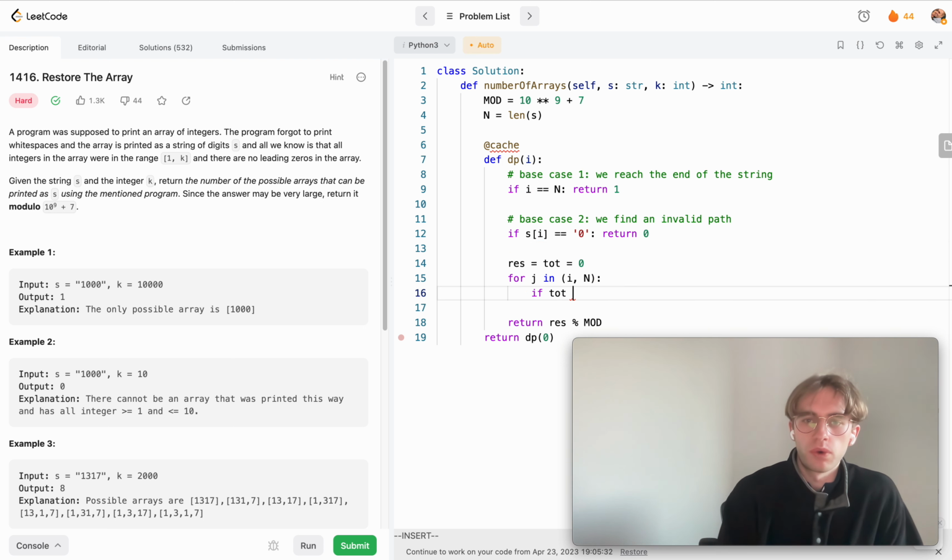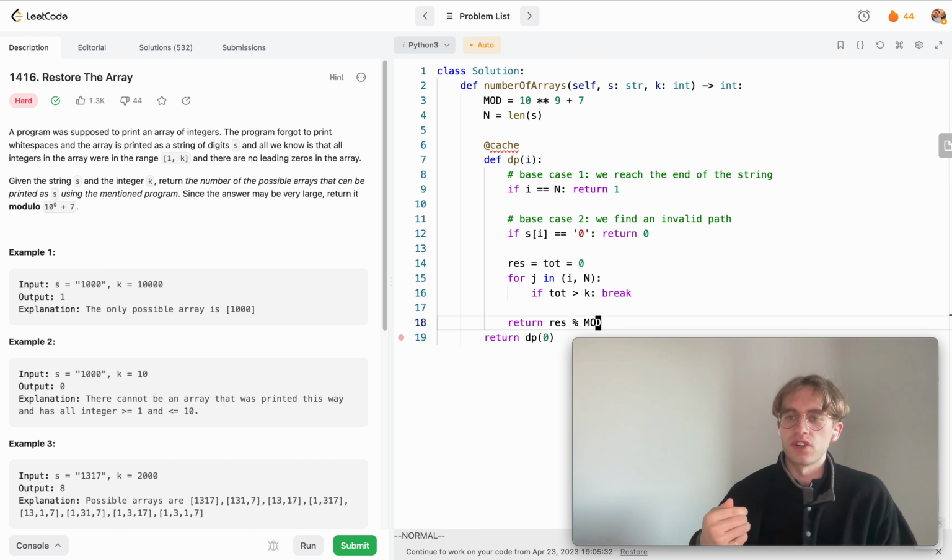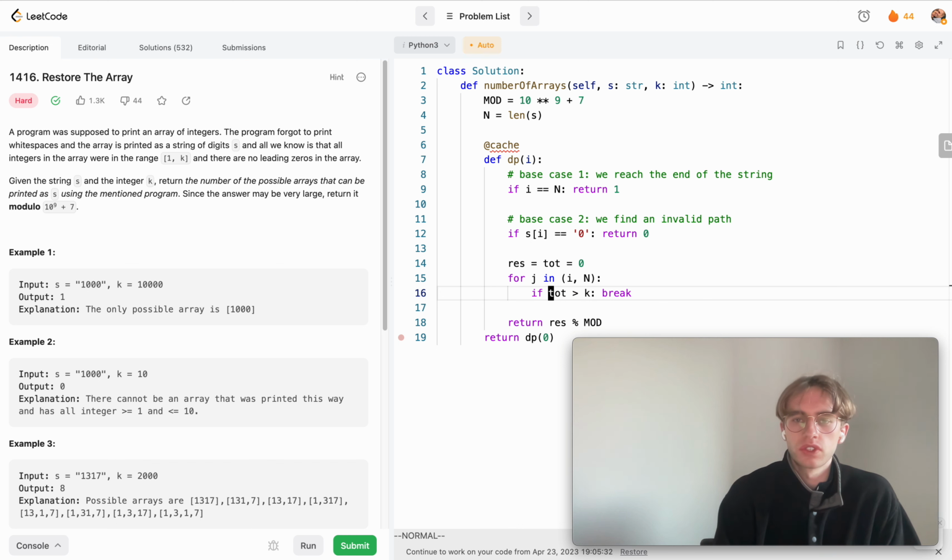So if our total is greater than k, which is our maximum integer, then we want to just break here and return the current summing result, because we can't just keep adding integers to this cell if it's greater than our total. So let's just stop there and return what we have. And so to get that total, we want to add the current cell at i. And so this will get the current number, or at j, sorry, that we're considering.